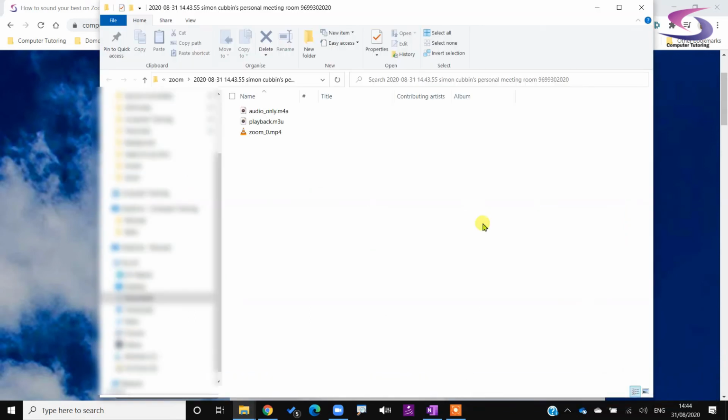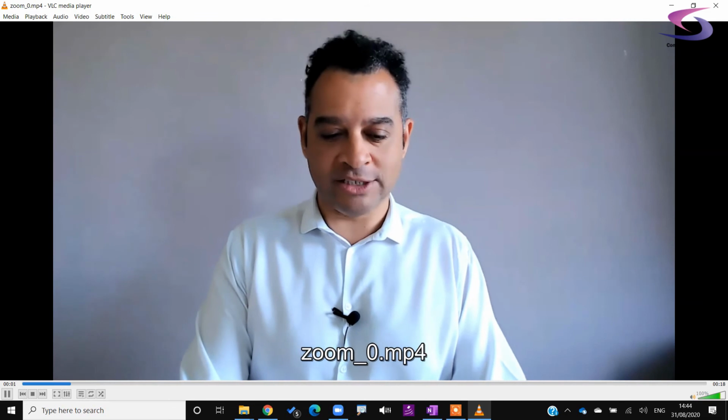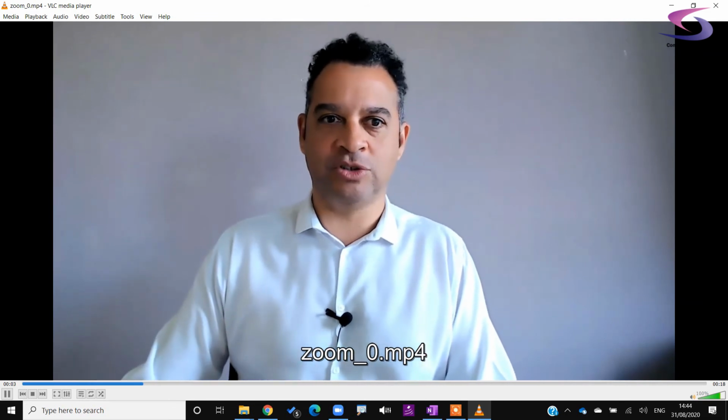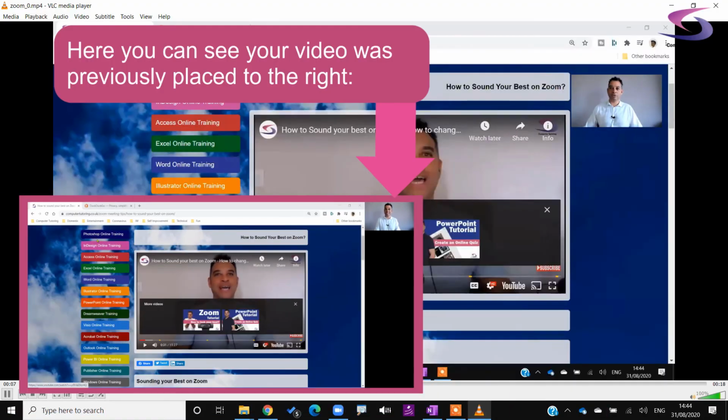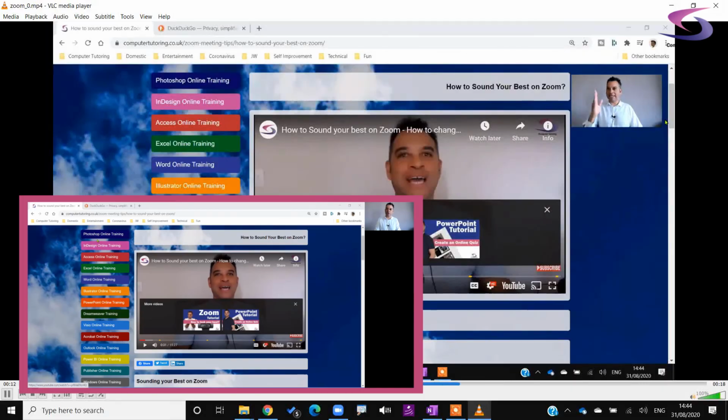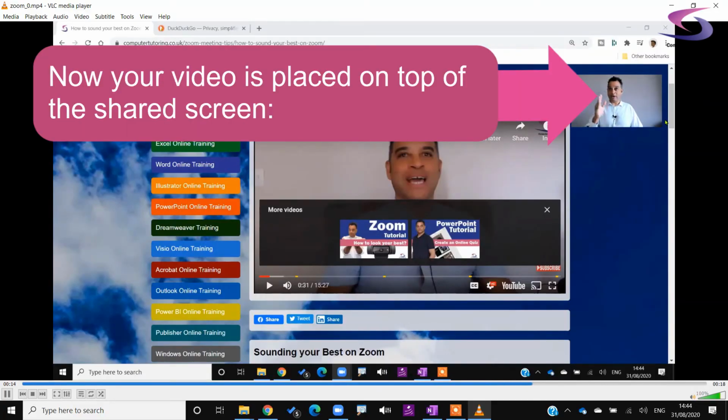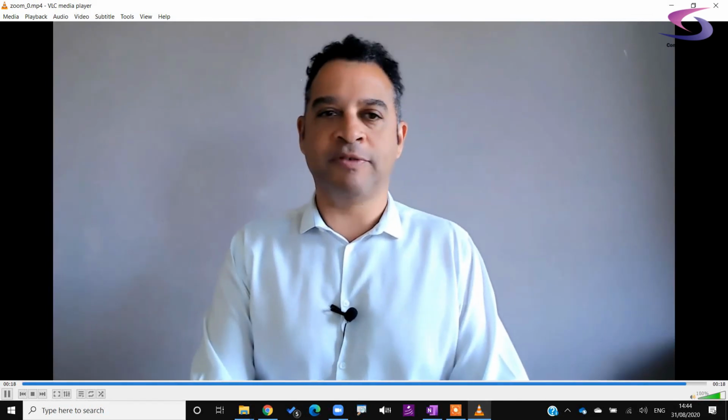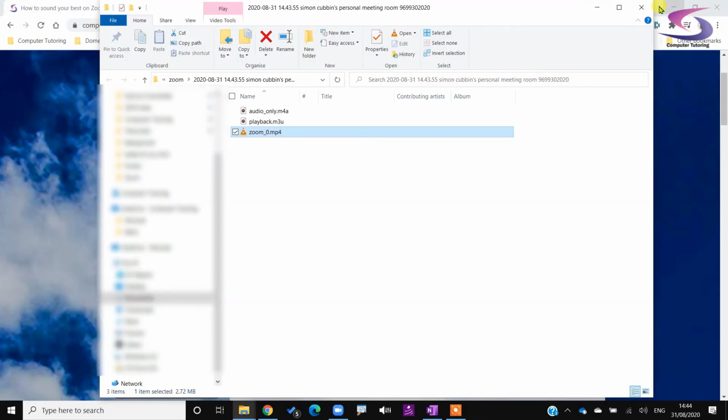Great. Back in here, and there we got a new Zoom session. And let's have a look and see how this looks. Then I'm going to share my screen, screen 1. There we go. I can see that on the right hand side because I unticked the place video next to the shared item. I can stop the sharing, which is great. Stop the record. There we go. I hope that makes sense there.